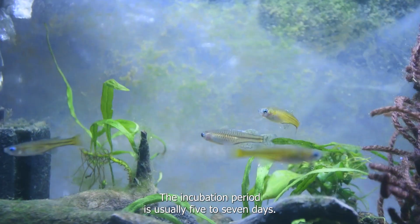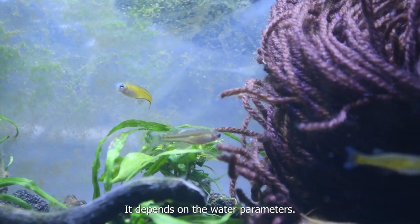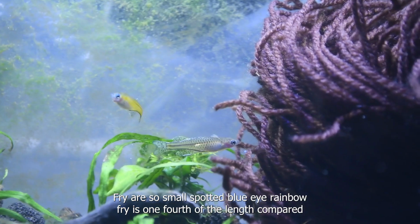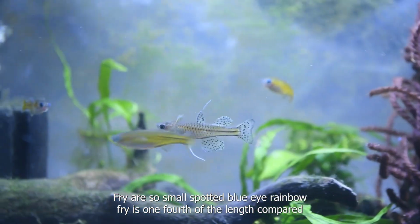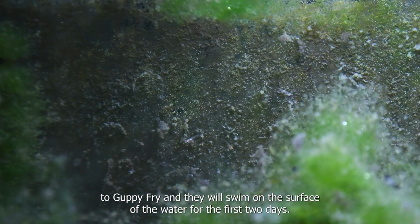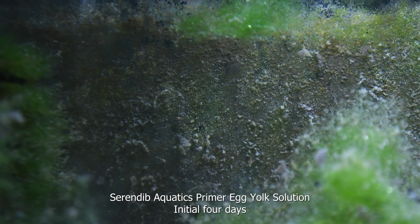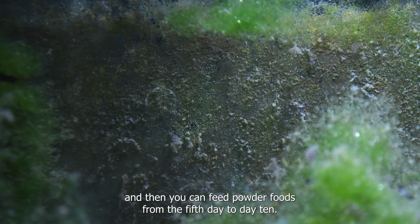The incubation period is usually 5 to 7 days. It depends on the water parameters. Temperature plays a main role in the hatching process. Fry are so small. Spotted blue-eye rainbow fry is 1/4 of the length compared to guppy fry, and they will swim on the surface of the water for the first 2 days. Then you can feed them Serendib Aquatic Prime Egg Yolk Solution for the initial 4 days, and then you can feed powder foods from the 5th day to day 10.